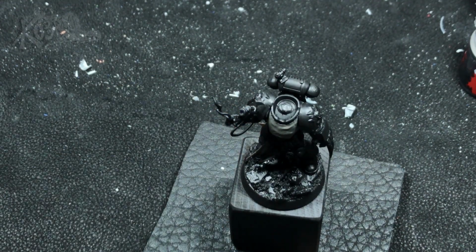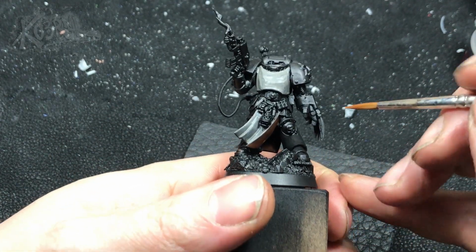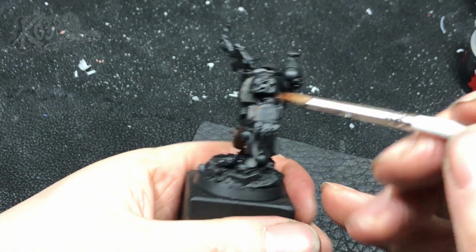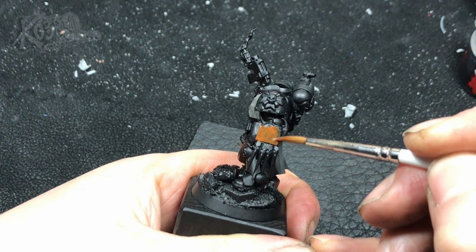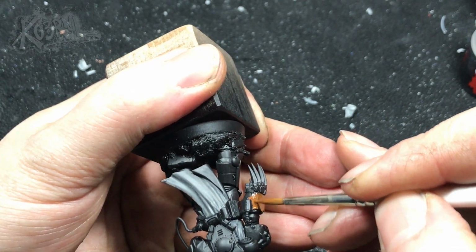Then we'll have Mornfang Brown for the pistol and the power fist or power claw, or at least for the casing, as we want to have yellow and black hazard stripes on both of them.